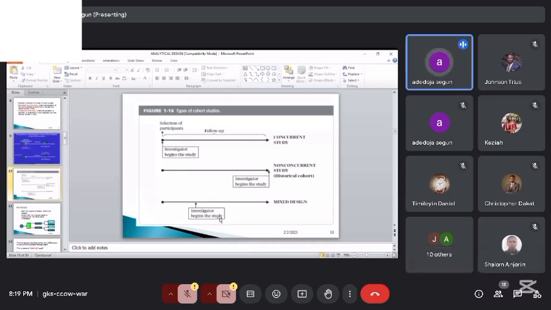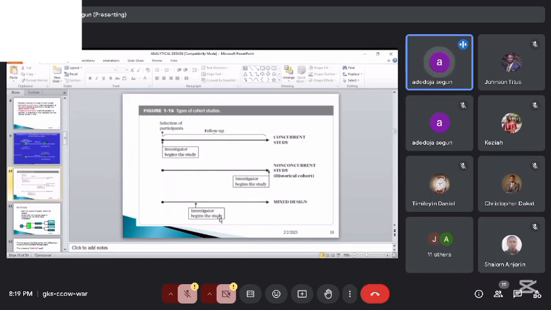So if you are following me very well, the researcher wants to start the study from January 2024 down to December 2026, and we are now in 2025. That particular study is a retrospective prospective study. That was a mixed design. Then for the first one, if you are looking at this chart, we have concurrent study, we have non-concurrent study, we have mixed.